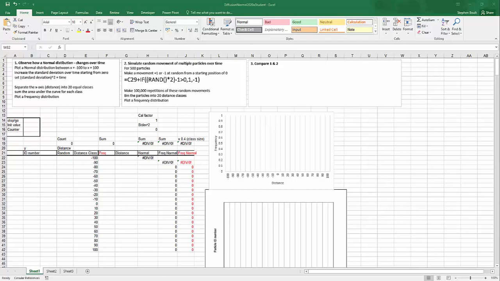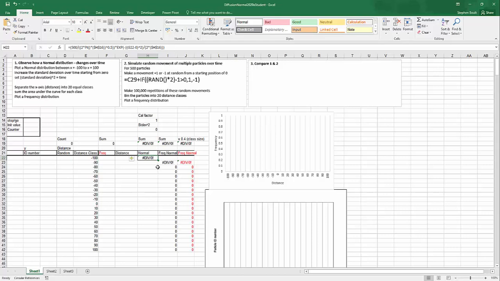The first one of those things then is to plot the normal distribution. You've done this already. Previously you've plotted a unit normal distribution where you've distributed an area of 1 throughout the distribution. This time we're going to distribute 500, because in the simulation that you'll do subsequently there will be 500 particles. So to make them match, rather than making it a unit normal distribution, we're going to distribute 500.